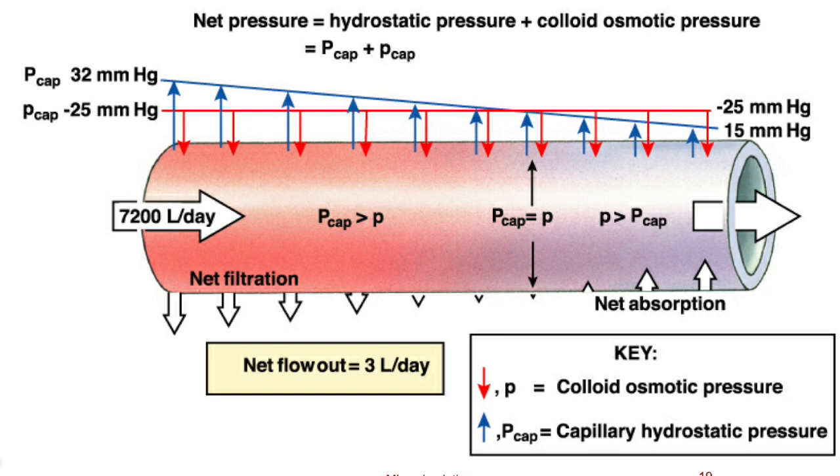Now, we have terms for those that we'll use mostly in the renal system, but they're good terms to get comfortable with. So we have what's called filtration. If you look at this diagram, you'll see net filtration of water flowing from the capillaries out into the interstitial space, and then net absorption of that water back into the capillaries at the venous end of this segment of capillary.